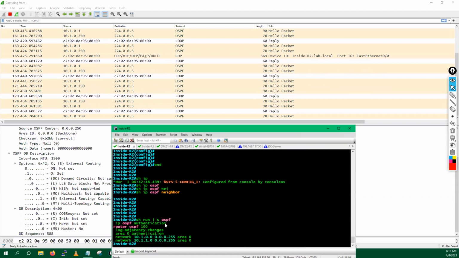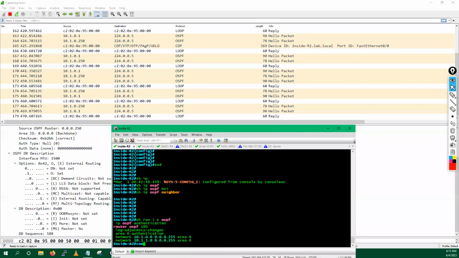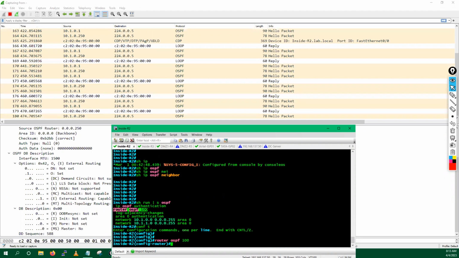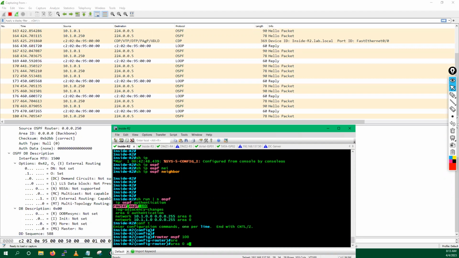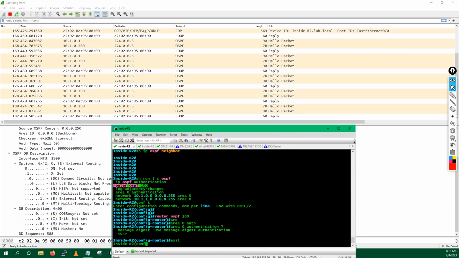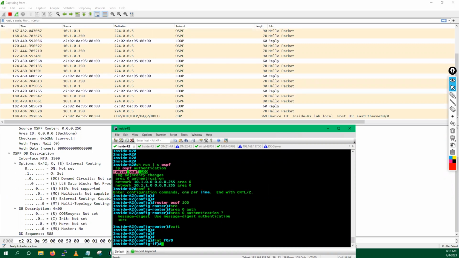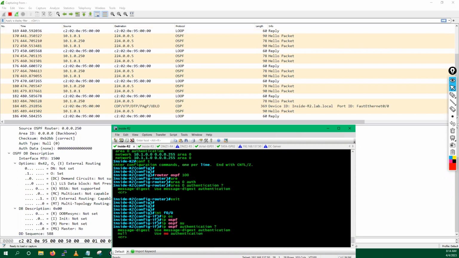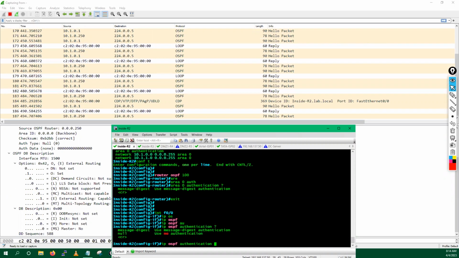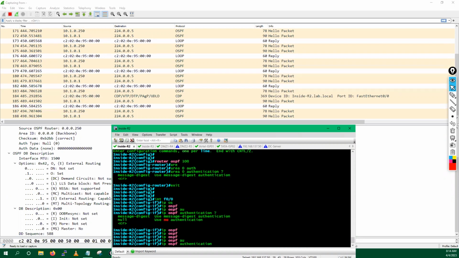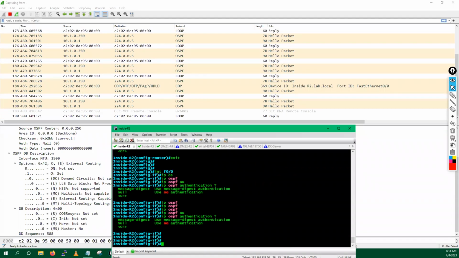I have enabled the IP OSPF authentication, area 0 authentication. conf t, area 0 authentication. Interface F0/0, IP OSPF authentication. Just wait for a minute.